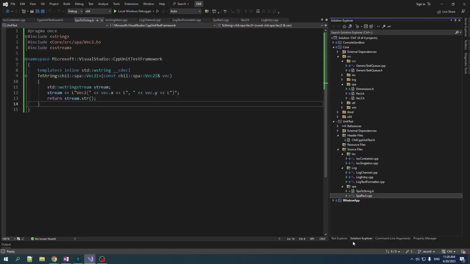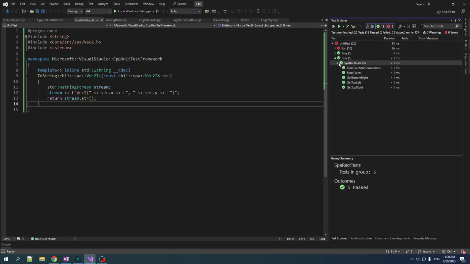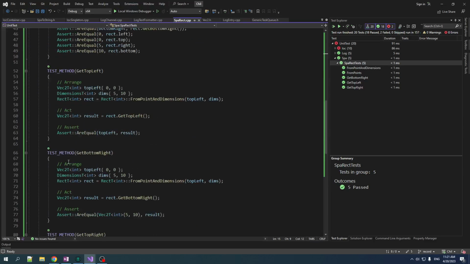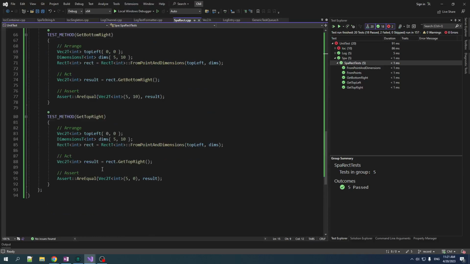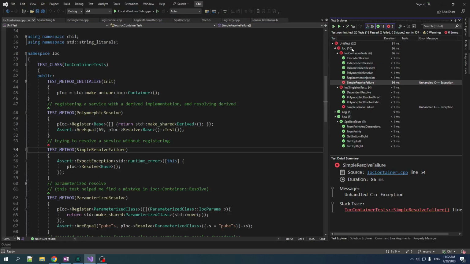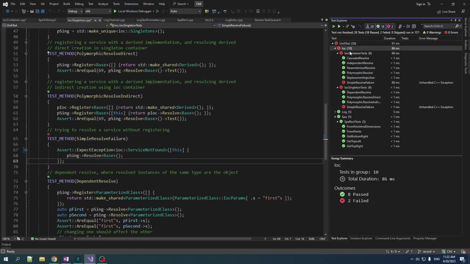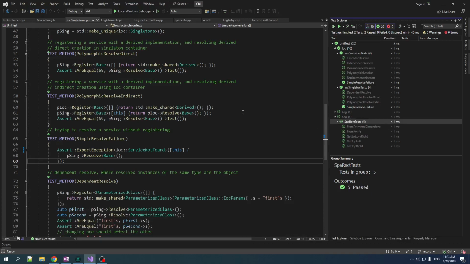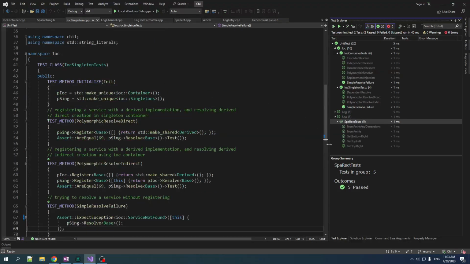Let's see if it runs. There we go, and the unit tests, they seem to be working. So that's not bad. That's pretty good. It stumbled a little bit on this stuff, but that's really only to be expected. And we could use it to generate more of these functions, because remember, it got stuck part way because it ran out of tokens. Interestingly enough, we got some errors on IOC, but when you look at it, we see here that we're expecting a std runtime error, but I think I upgraded those, if I recall correctly, with specific exceptions. So if I replace that with IOC service not found, and go into IOC, we can run the failed tests again, and now they pass. So that's cool. I think we could use ChatGPT to generate some tests for us.